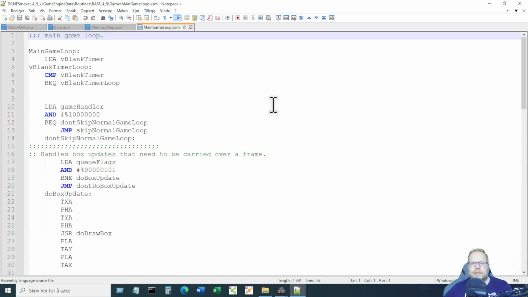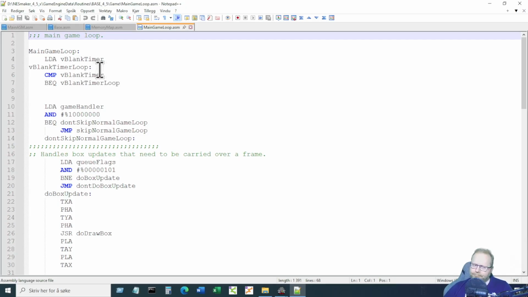That this game thing is just an infinite loop. It's a loop that's never going to end. So it's a big loop running over and over and over again. And it's going to run all the time until you power off the console. This loop's running all the time. And that's this main game loop.